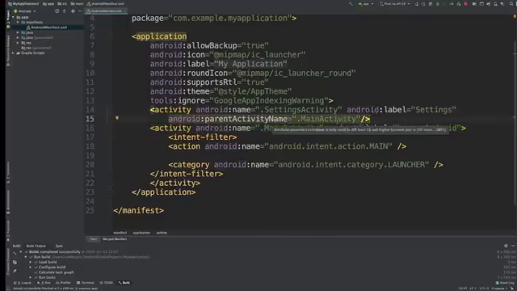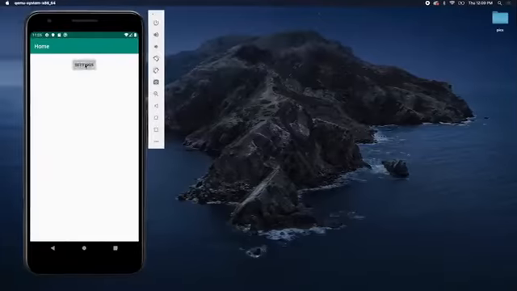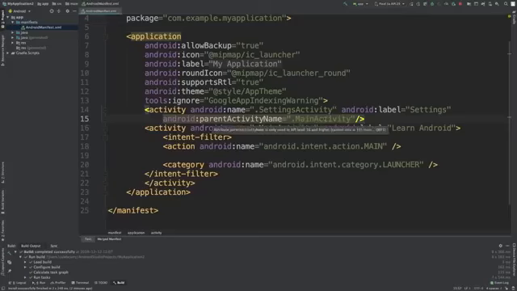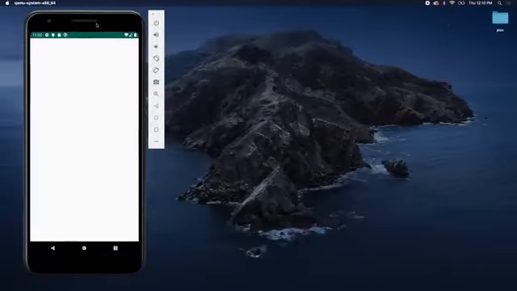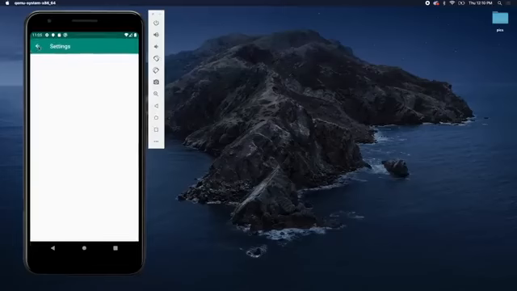So I did that once and compiled it, which is why it worked, but if you're following along and you create an activity, that arrow is not going to be there by default unless you set the main activity as the parent using this attribute right here. Alright, so what you can do is you can run it, and I'll prove to you that it works because it's going to be exactly the same as we have it. So our app will launch, we click settings, and then there's the arrow there. So nice and simple, that's how you do that, guys.